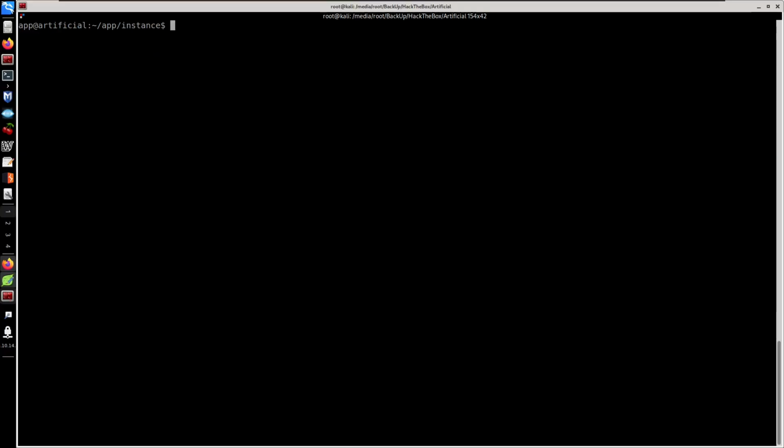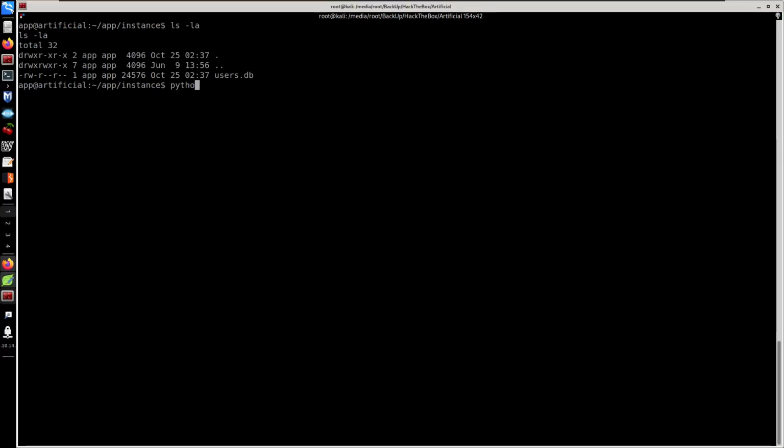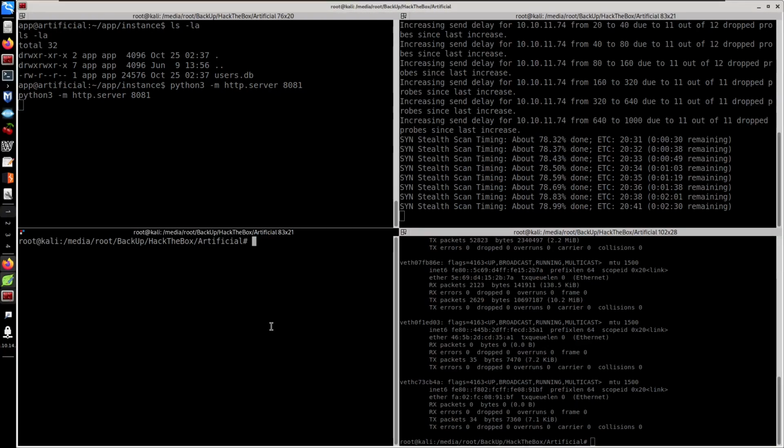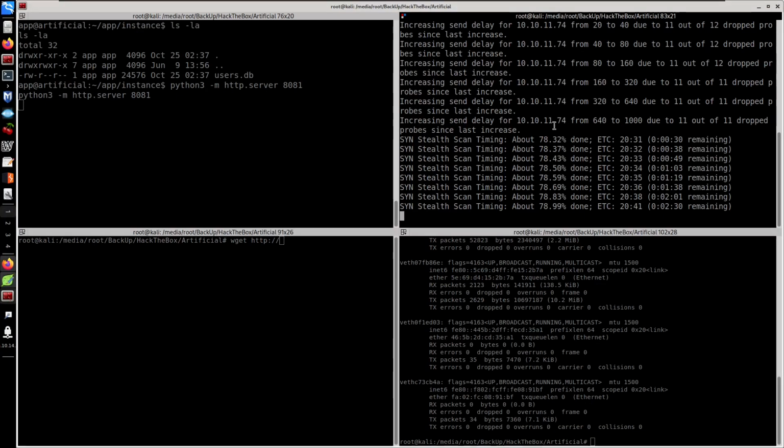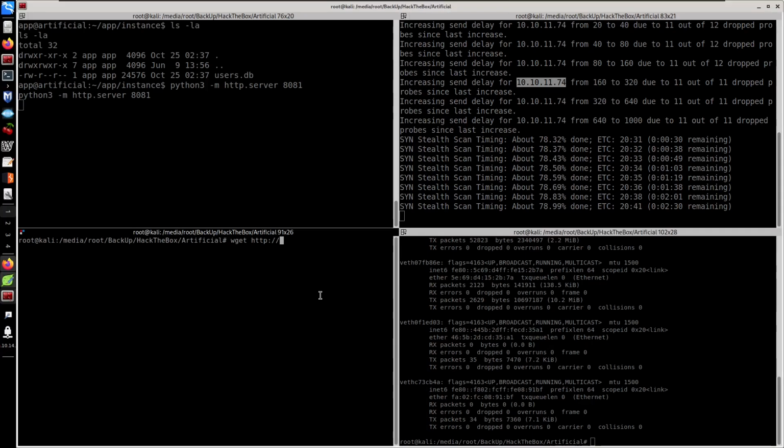I want to transfer this file to my machine, so we'll start up a server with python3 -m http.server on port 8081. We'll be getting this users.db, so wget http://10.10.11.74:8081/users.db.